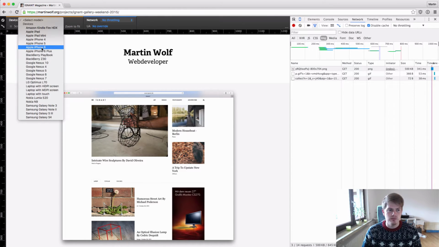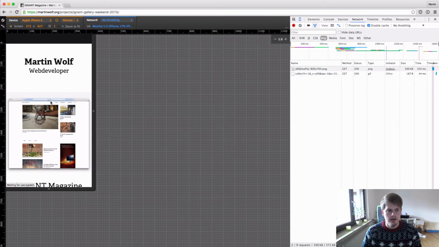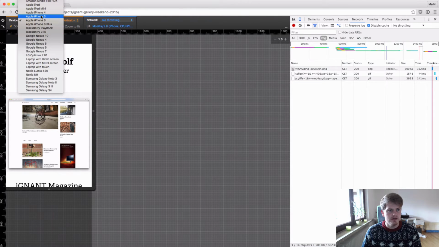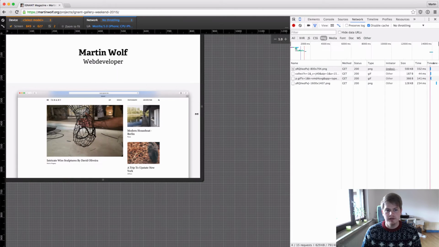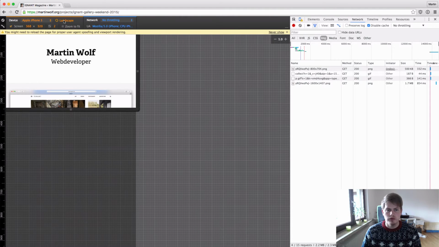So make sure that you also test on the actual devices and not only in the Chrome DevTools device mode. But you can, for example, pick the Apple iPhone 6. It resizes the window and puts the right screen sizes in, and the device pixel ratio of 2 in the portrait mode, and also updates the user agent string. Then we reload the page and we can see we have this small layout. This is cool. You can put a few different devices in here, and you can also resize it on your own, or just switch if you have the device selected from portrait to landscape.